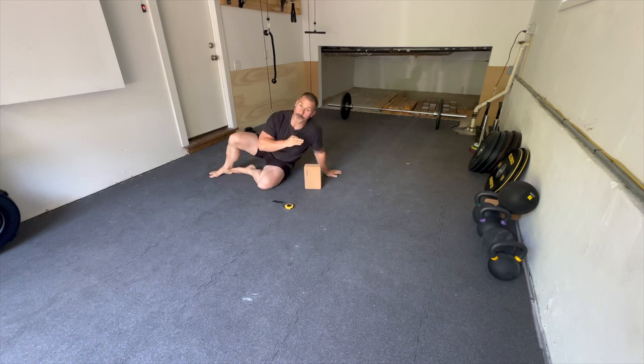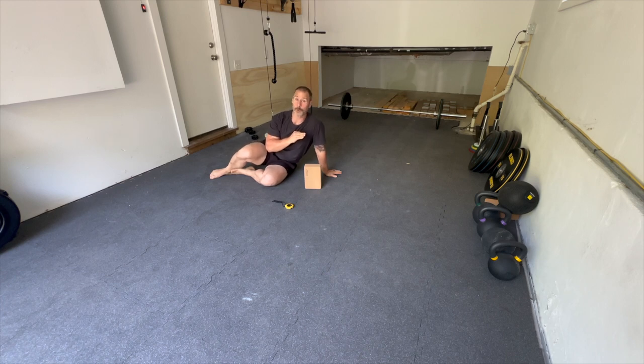Now, torso matters quite a bit here. Remember, the lungs are different sizes from left to right. The heart's on the left side, the liver's on the right side.